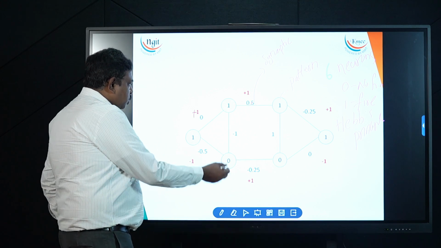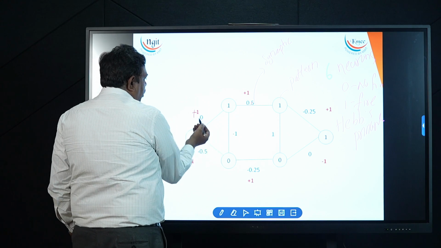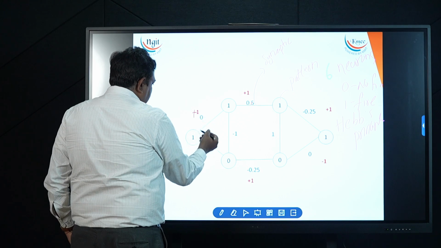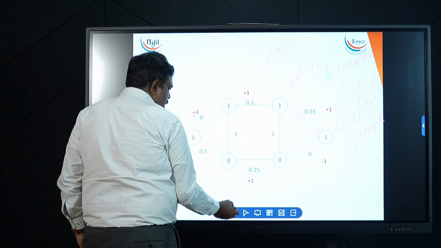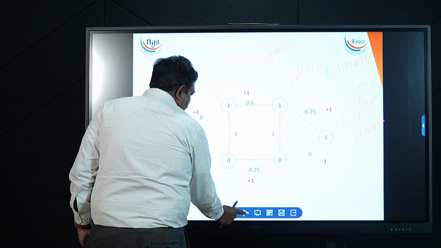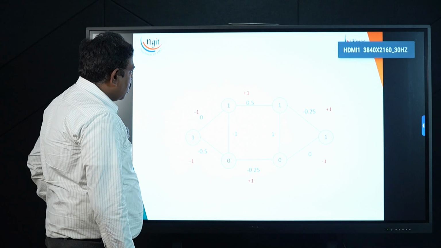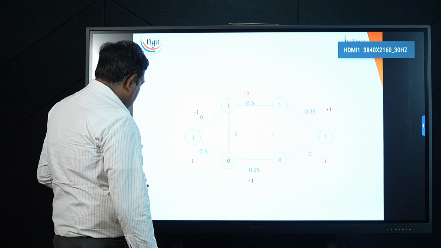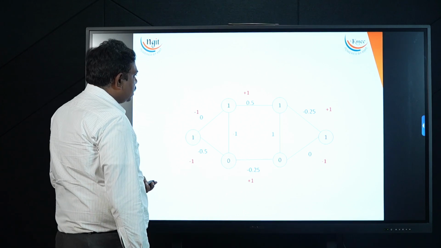Now we combine these two, +1 and 0.5, which gives 1.5. +1 and 0 gives -1, and so on, like +1 minus 0.5 gives 0.75. Like this we prepare the weights and finally store the memory. So this is the first step, the first process in our network. The Hopfield network storage, you can assume, is completed.